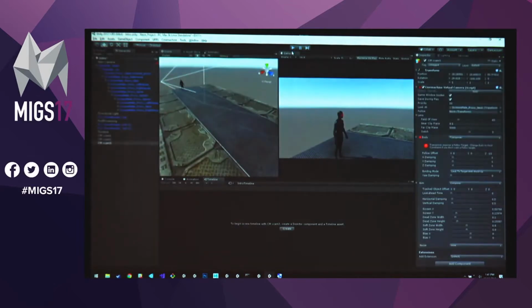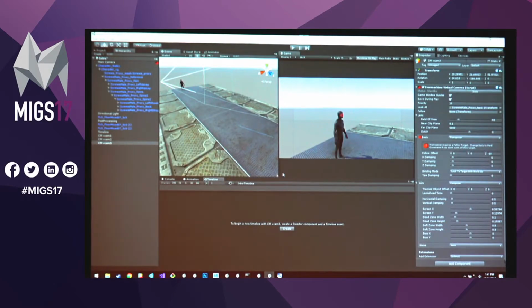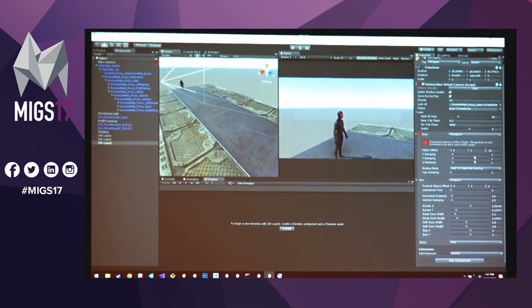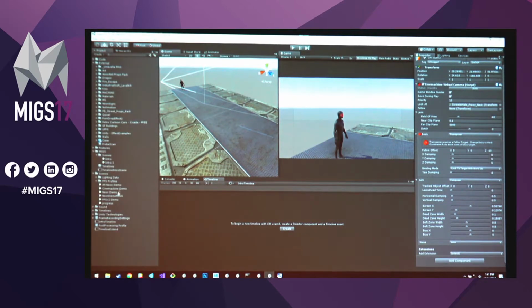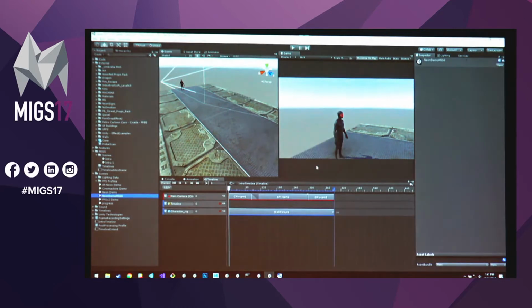Now it ends there because that's where the timeline ends, but you could handle that a little more gracefully. And I will say there is a lot that Cinemachine can do and is doing. I'm just showing you guys a couple of the basic features. It has things like dolly tracks. It has procedural noise to really bring that camera to life. And you can see here there are a variety of different settings over here to fine tune and choose the shot you want and allow Cinemachine to bring it to life. All right, so I'm going to hop back into the neon scene.